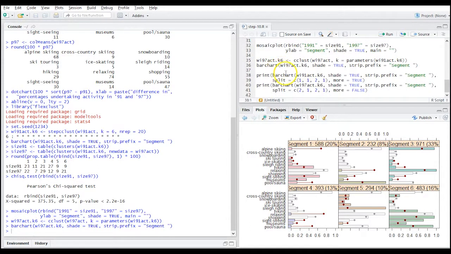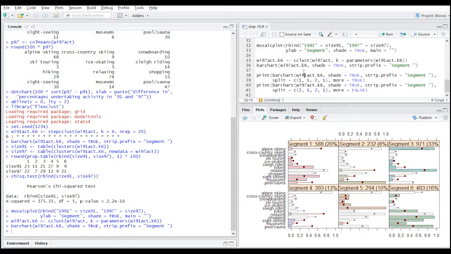We're using the bar chart function, and we create the profile plot with the 91 solution. We create the profile plot with the 97 solution, and we arrange them to be on the same plot. We're doing this using the print function because the profile plot is a plot created with the package lattice.